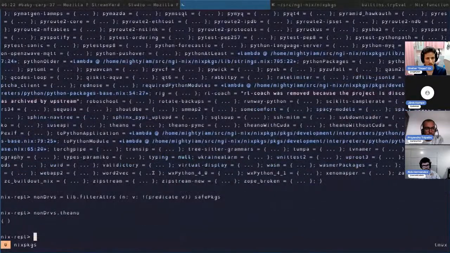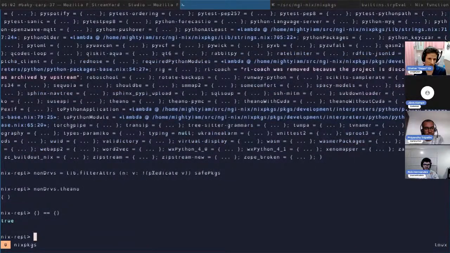I don't see. It doesn't. What if it's an empty adder set? Oh, maybe empty adder sets are the ones that failed, also the ones that failed to evaluate, right? We might want to filter those out, right? Probably, yeah. So any empty adder set is equal to an empty adder set, right? This is by value, not by some identity. So, thank God. Okay, so we want to filter that out of non-DRVs.